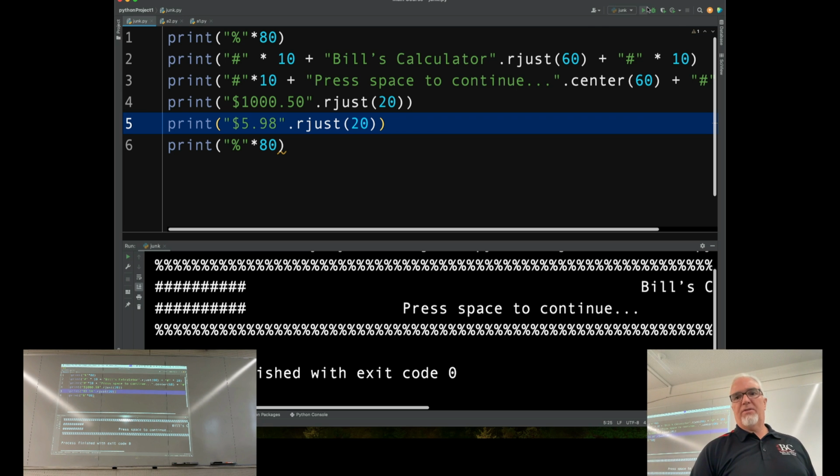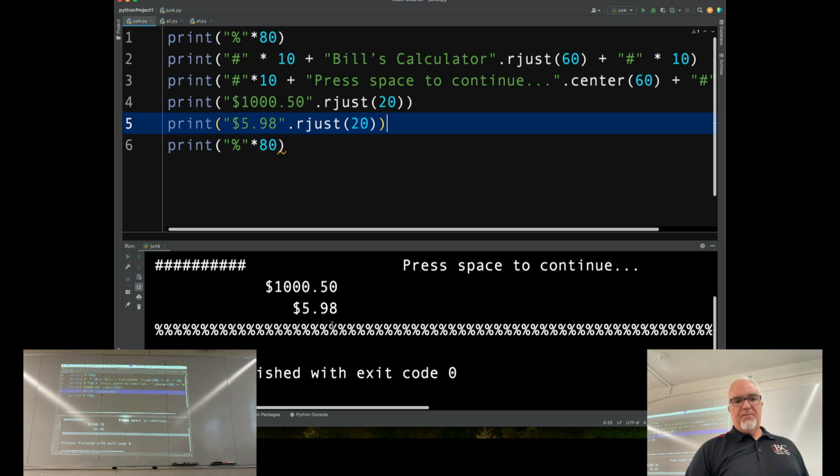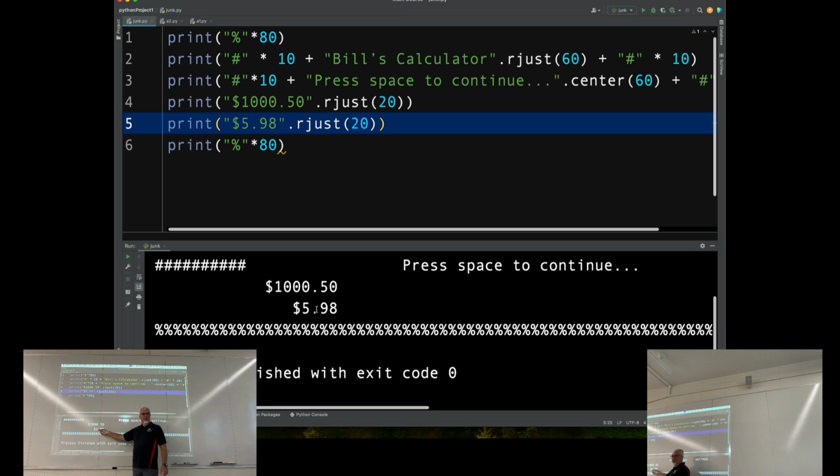But if you use right justification, then you can get the decimals to line up for like money or numbers that you would do. So when you're displaying a list of money, like a monthly budget or something like that, you would want to do this so that they line up really nice. It's everything you can do to make it easier on your users.